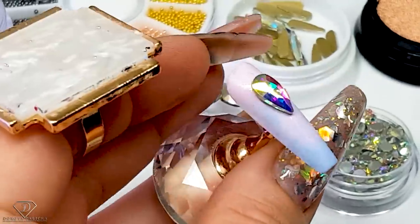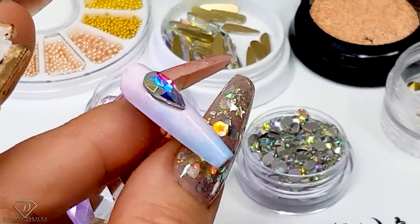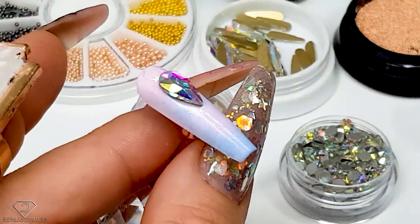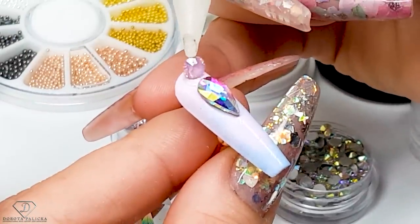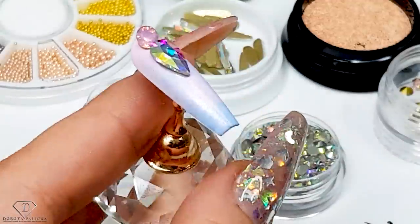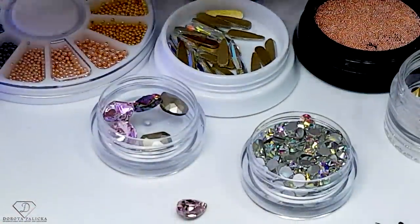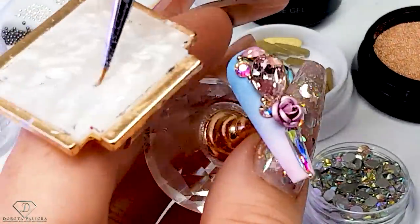And same on this one. We're almost done actually with this set. So pretty, I want it on my nails. Okay, another chain in here.